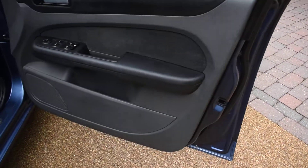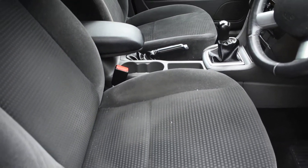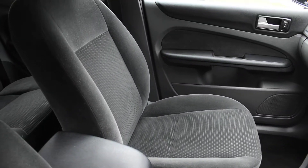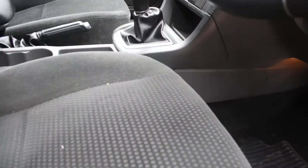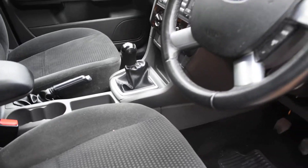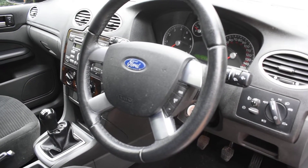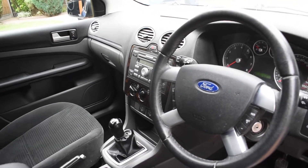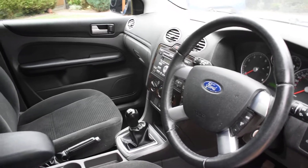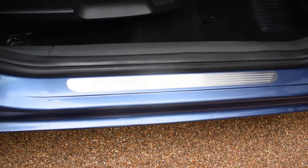Here we have the driver's door card and that's all lovely. A view of the front seats — all the seats are perfect with no rips, tears, or burn holes, and we don't believe this car has been smoked in. It's currently on 66,040 miles. It's also got cruise control, which would have been extra, auto lights, heated front screen, air conditioning, electric windows all round, an alarm system, and height adjustment on the driver's seat. All the seals are lovely.